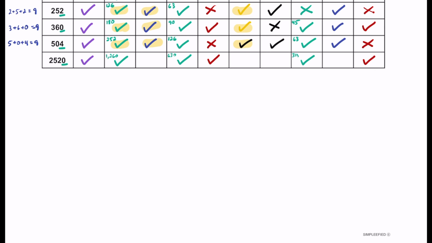So you wouldn't be able to divide this by 2 again, but it does work for 2, 4, and 8. Now the rule for 3 and 9 is if you add up all the digits. So if you take 2 plus this 5 plus 2 plus 0, you notice here that we are going to get 9. So I'm going to write equals and put a 9 right underneath here, sneak it in. 9 is a multiple of 3 and 9 is a multiple of 9.